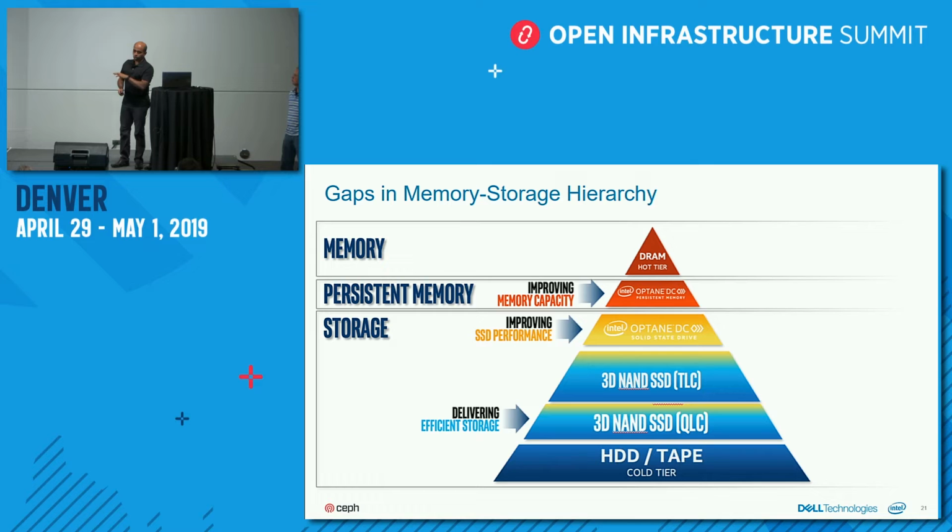And these devices are available in much higher densities than the QLC SSDs were. So these devices today are available up to 32 terabytes per device. So you can get to a much higher density per node for your Ceph or other storage applications. And then at the top, we also introduced Optane SSD, which improves the low queue depth storage performance, bringing down the TLC latency from 100 microseconds down to 10 microseconds. So there's a 10x latency improvement.